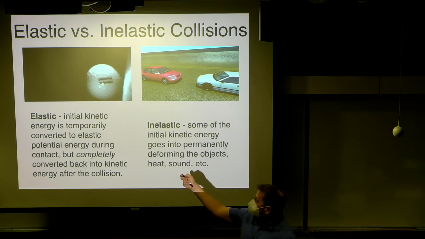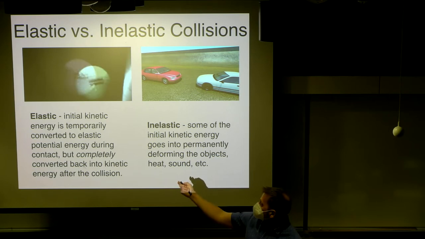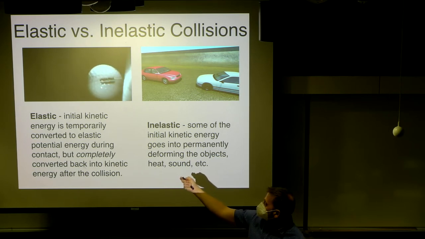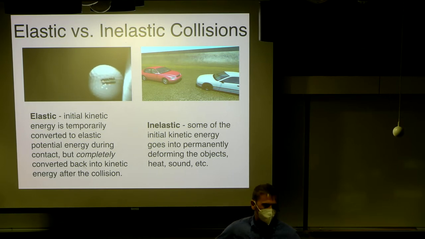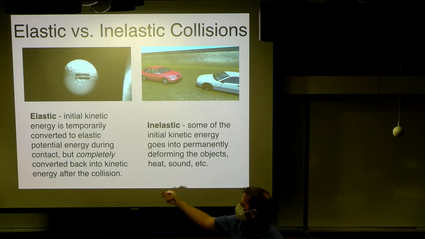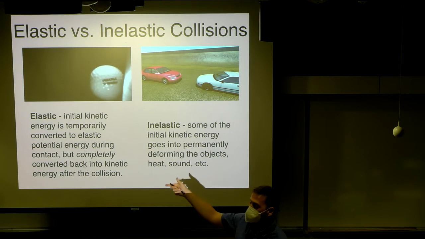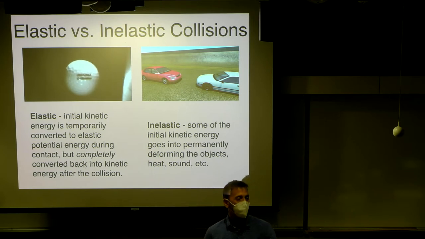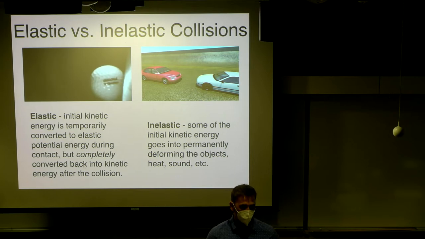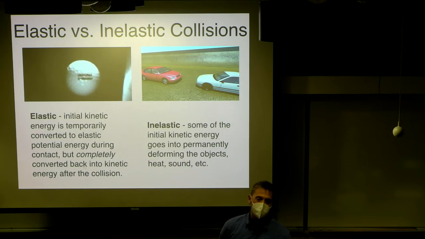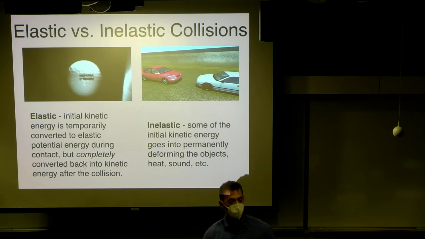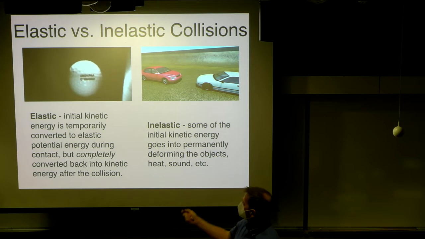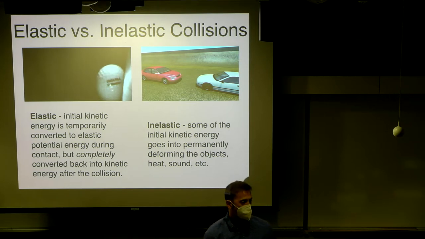We say it's elastic because if you compare the kinetic energy of the ball coming in and the kinetic energy of the ball going out, which basically just depends on the speed, right? As long as we're going just as fast coming in as we are going out, then we have the same amount of kinetic energy, right, in each case. Now, it's not exactly the same, as it turns out. You do lose a little bit of kinetic energy in any real collision, so nothing is perfectly elastic in the real world, but this is an example of something that's pretty close to it, okay?